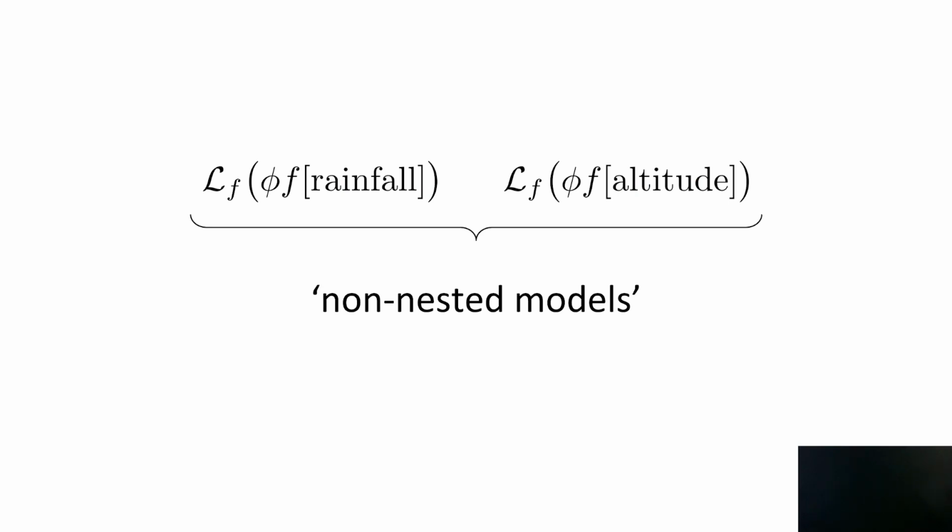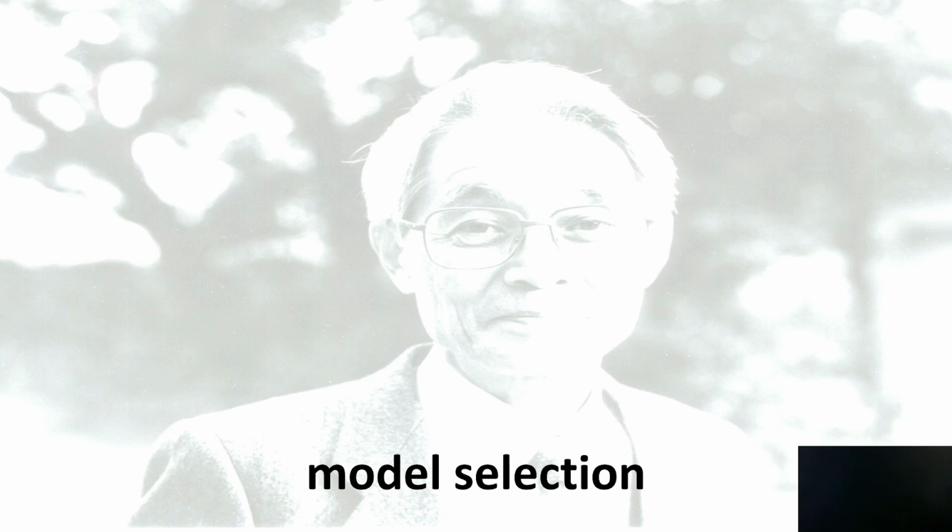All right? So how do you actually figure out what to do? The answer is we need to think about something that doesn't involve classical p-value based hypothesis testing, and that's the subject of model selection, which is what we're going to cover in the next part of this lecture.